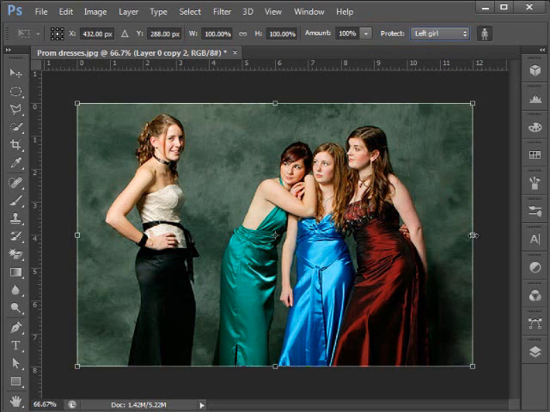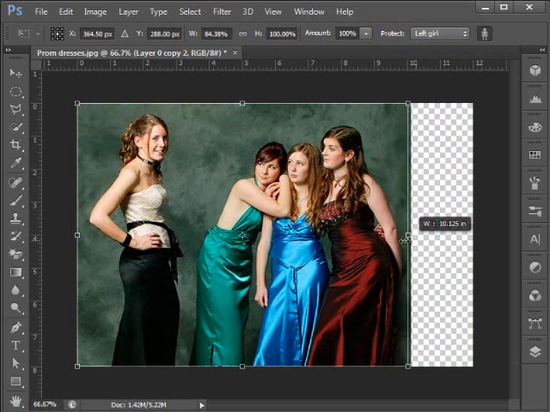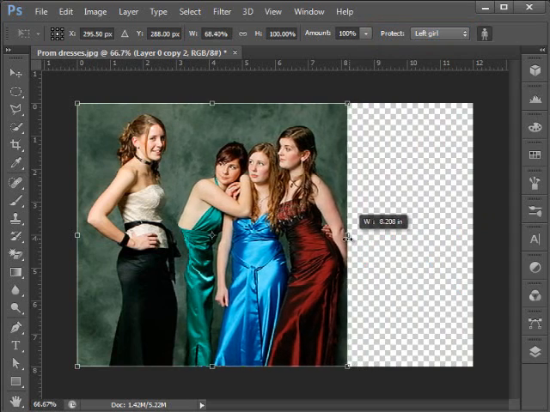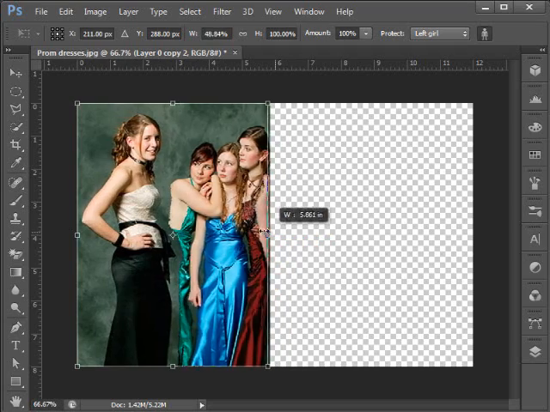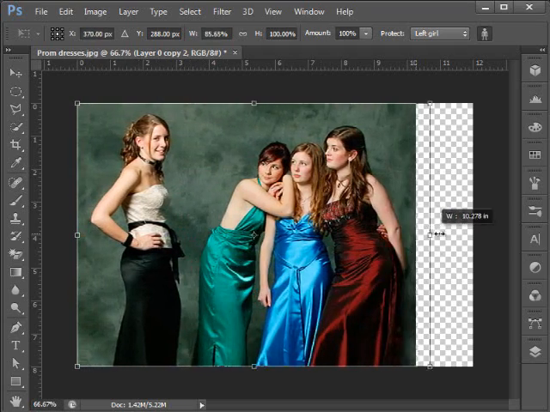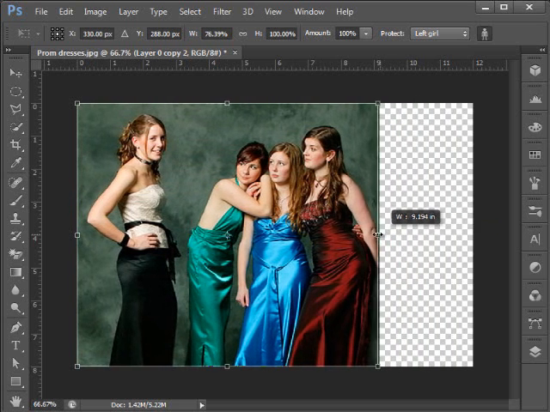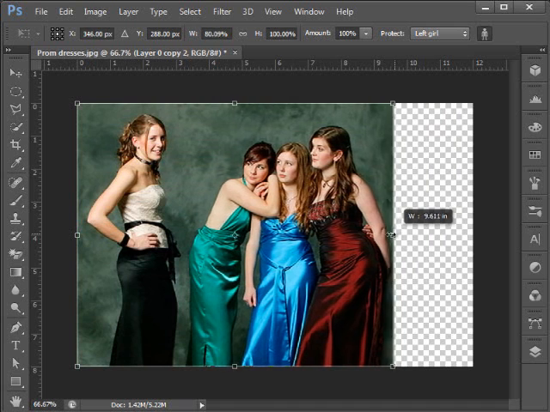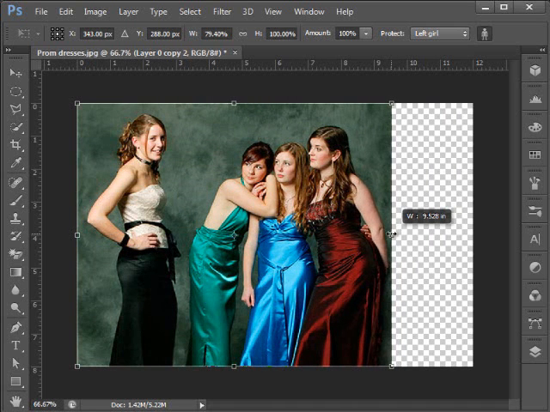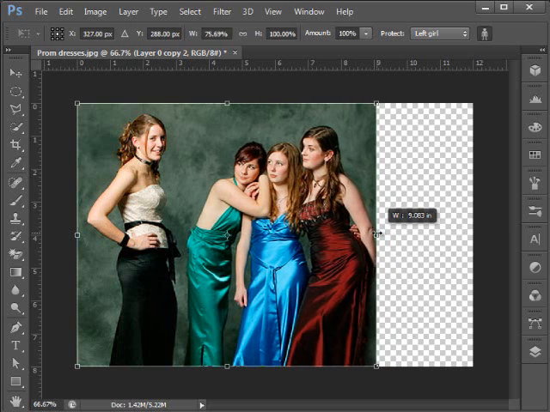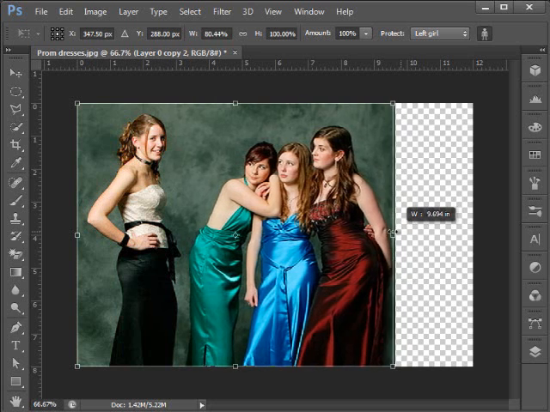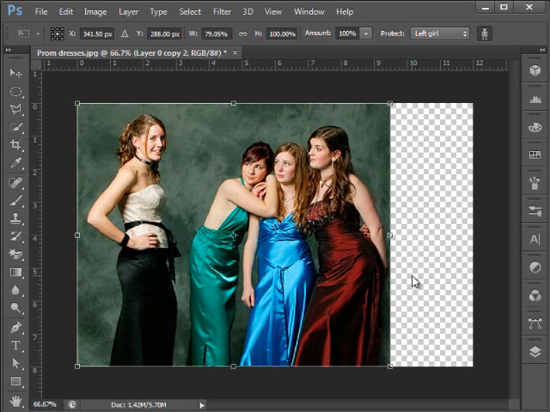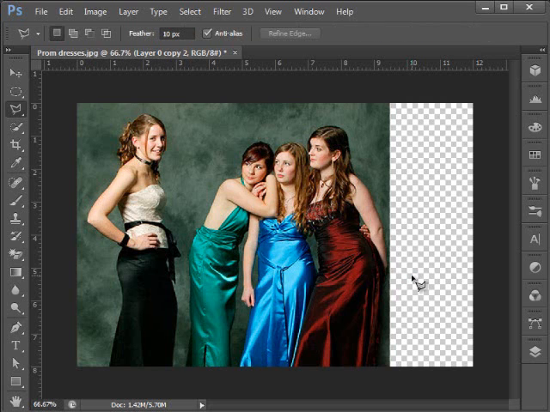And now I'm going to drag the right center handle to the left, and you can see that she is protected. We're sacrificing the other pixels, but she is protected until Photoshop has no recourse but to compress her. But because we saved that selection, I can pull this in. I can probably squeeze this in quite a bit. If I bring it down to 9, it looks pretty bad, but I can bring it into about 9.5 inches there, or 9 3/4, without suffering any serious defects. Now you can see that the three girls on the right are being compressed, but again our protected figure is not. And just press Return or Enter, and there is our finished result.